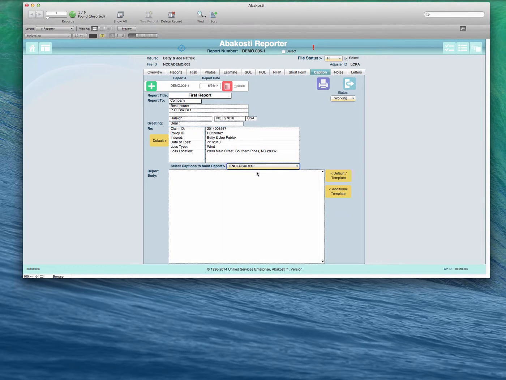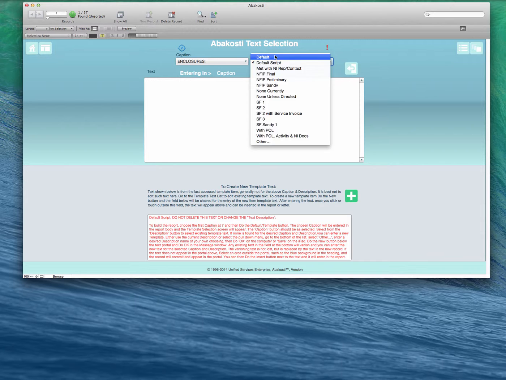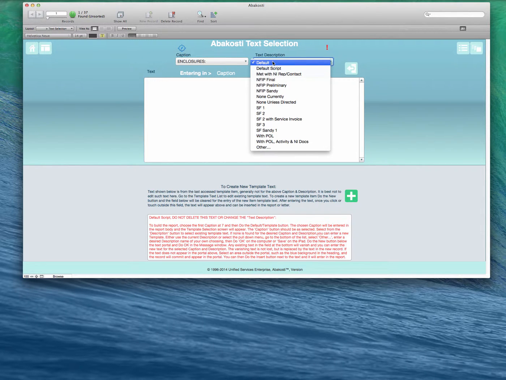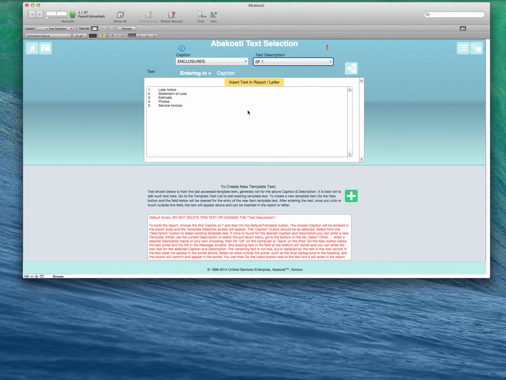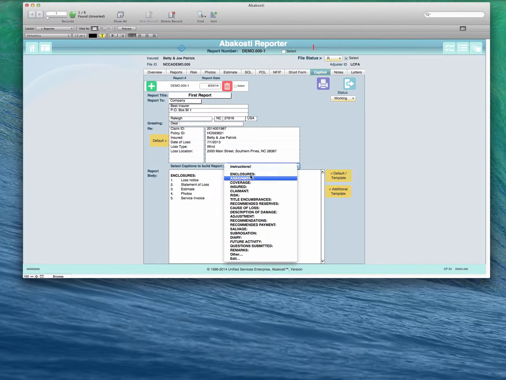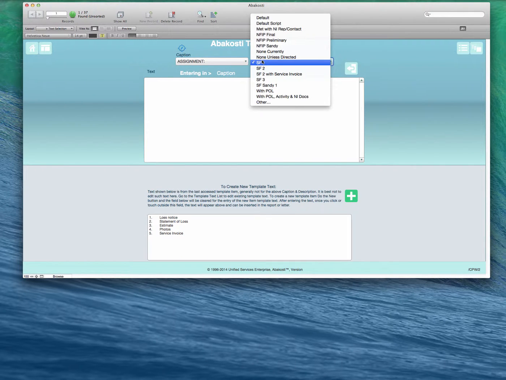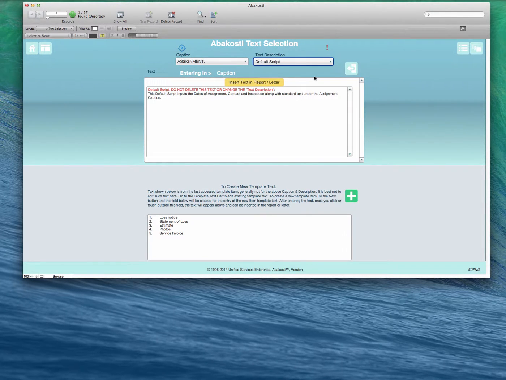You start out with enclosures. Here you'd probably have to type one in or create your own default. We will use this one for right now. Enters enclosures. Assignment. Go to assignment, select default script.